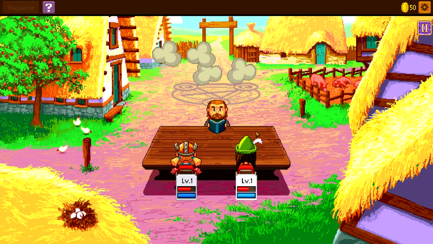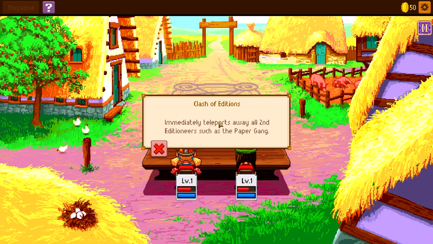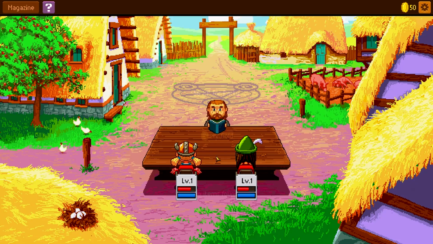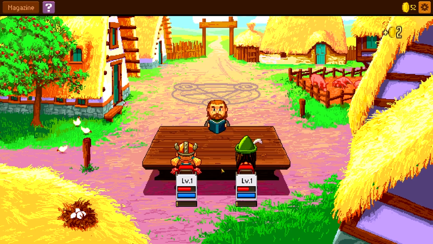Clash of Oh god. I need to take the cartridge out and blow on it to fix that, I think. A terrain effect. The top right. Immediately teleport away all second editioners such as the paper gang. Oh, well alright then. XP and gold! Nice!